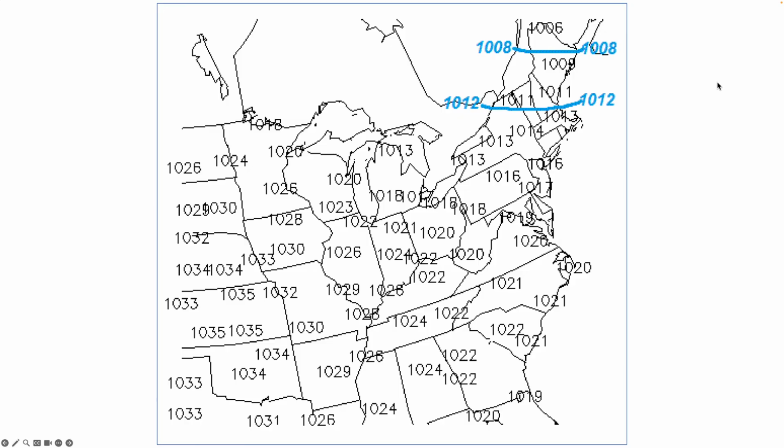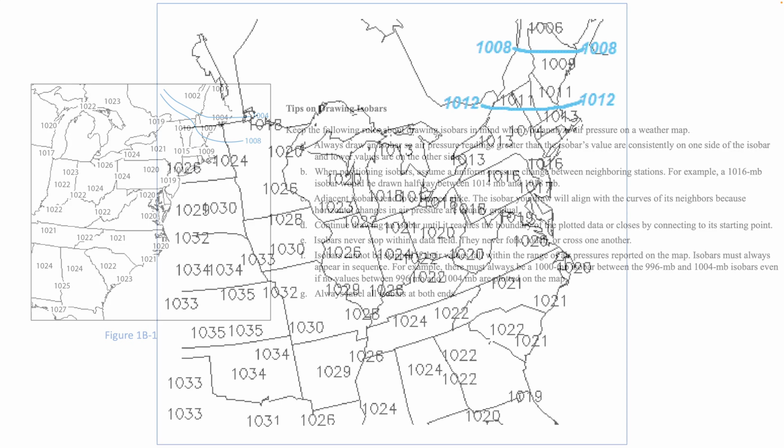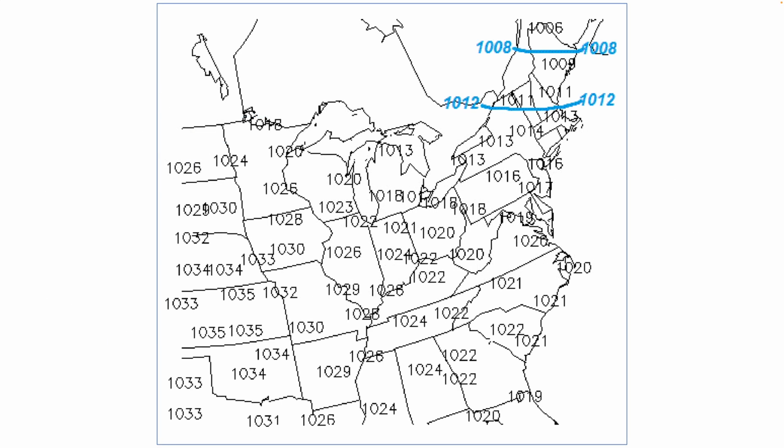All right, now what I've done here is I've taken a different example from the one that the AMS has given you in figure 1B1, because I want to show you how to draw these things without actually giving anything away from the current investigation. So here's an example that looks kind of similar. We have lower values in New England, and the values extend outward and increase outward. So I'm going to do a little bit of drawing.